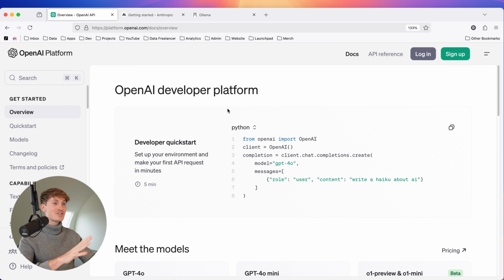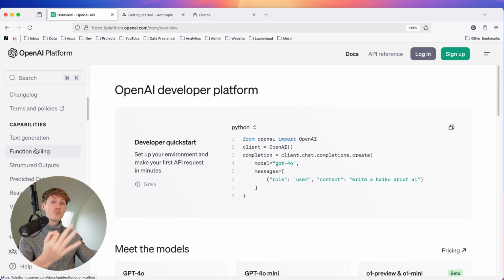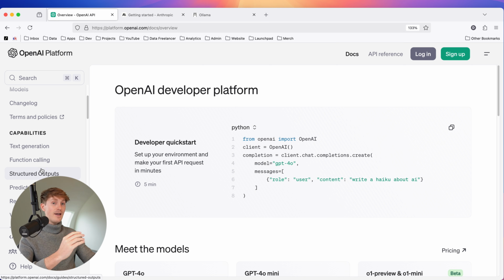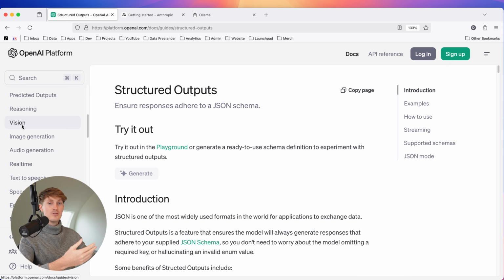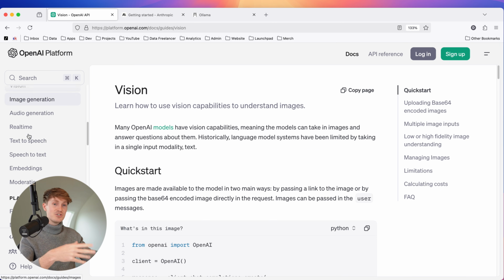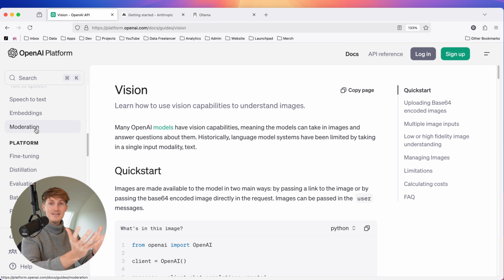And now, the fact that you're here watching these videos, you're probably already familiar with these, of course, but also make sure that you go beyond the simple quick starts. So really read through the API documentation. And for example, for OpenAI, look into function calling, structured output, look into the vision models, image generation. There is really a lot behind these APIs that you're probably not familiar with yet.